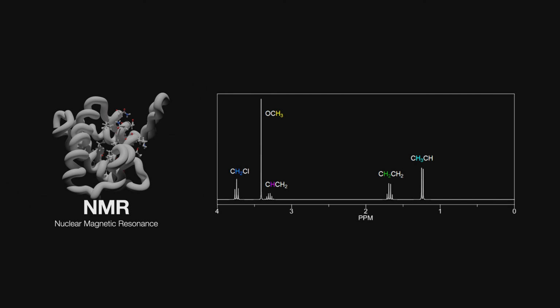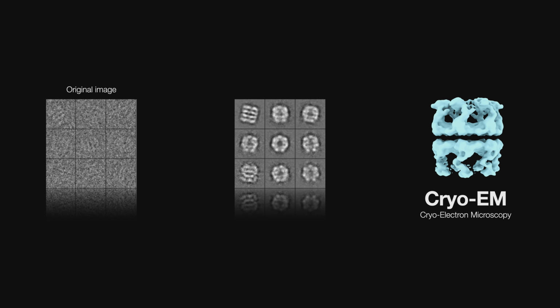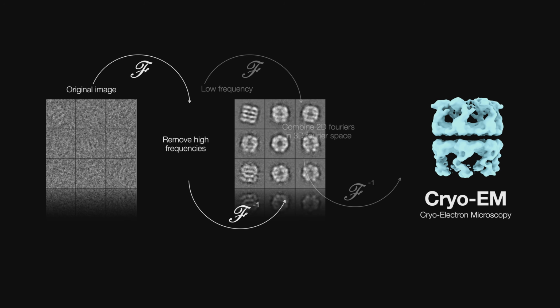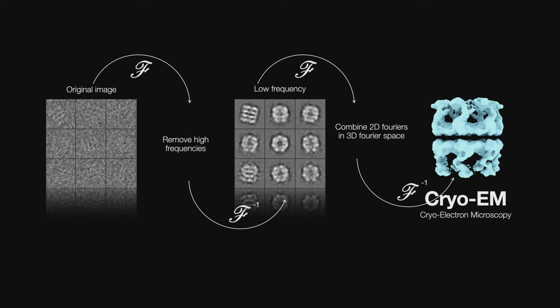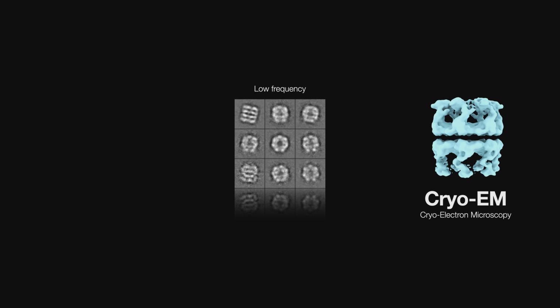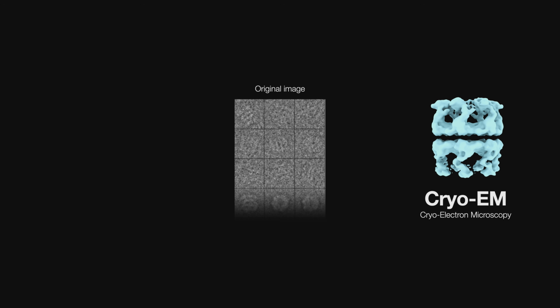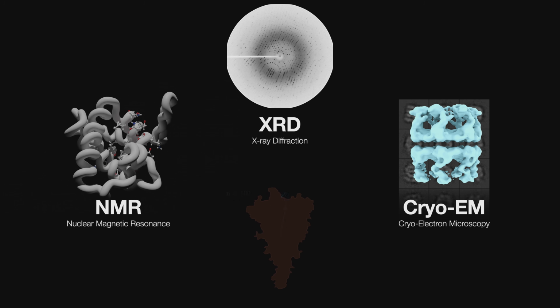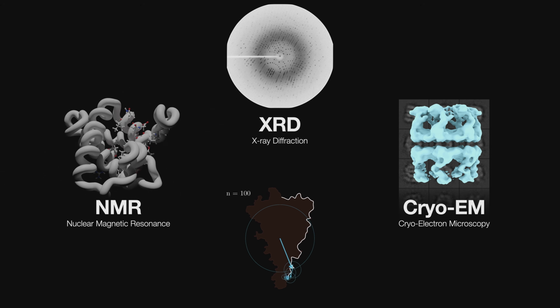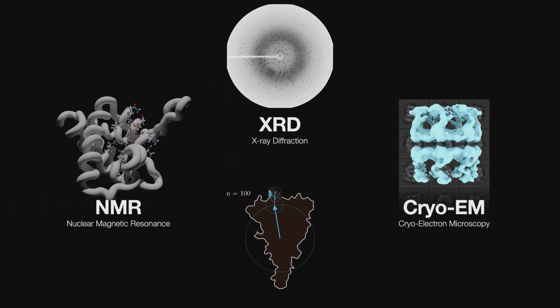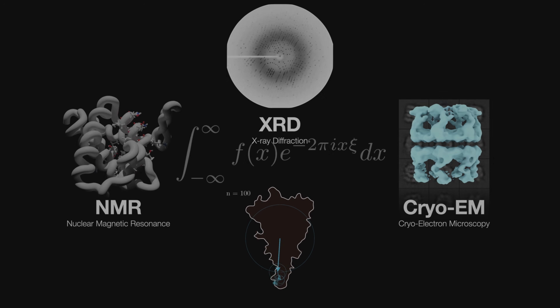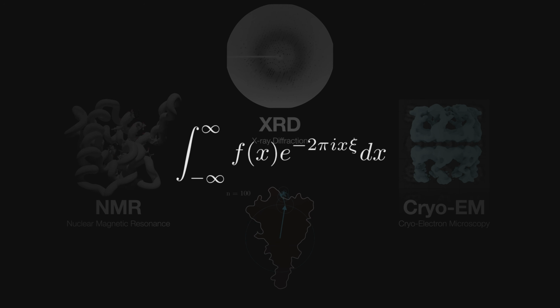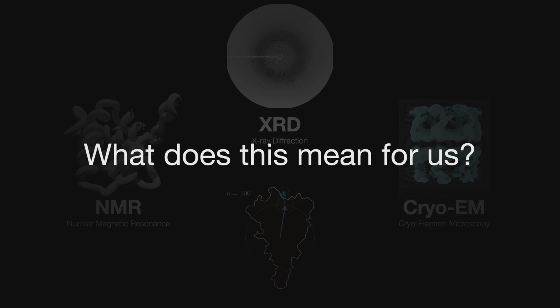And all of this illustrates what I find beautiful about math. This one equation isn't just about spinning arrows, X-ray diffraction, cryo-EMs, or NMRs. It embodies all of them at once. And that's the power of math. You take one simple idea, and then suddenly it works everywhere. The power of abstraction. But what does this power mean for us?